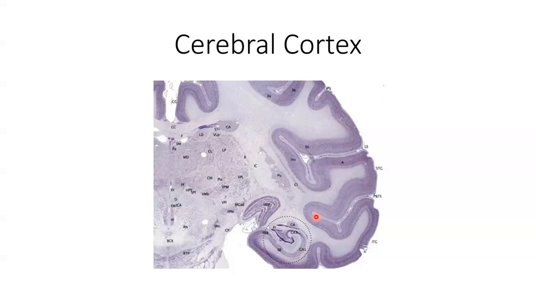Now, when we're looking at particular structures of the brain, there's particular things that we look for to locate these structures. The folds or the bumps in the brain are what we call gyri, or gyrus as a singular. The deep grooves, for example this one here or this one here that separates the left and the right hemisphere, are called fissures, F-I-S-S-U-R-E-S. And then our shallower grooves, for example here and here, are what we call sulci, or sulcus as a singular.